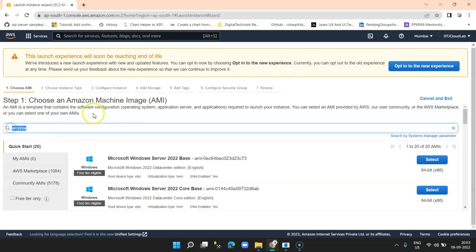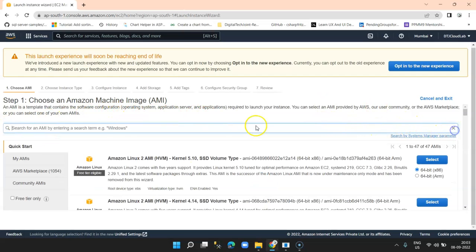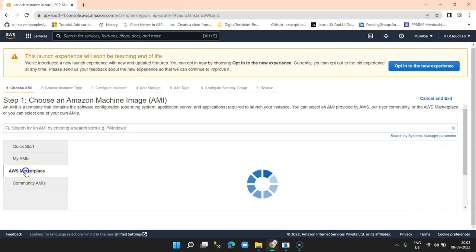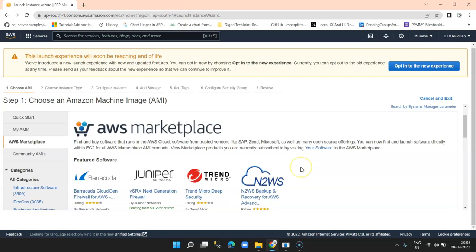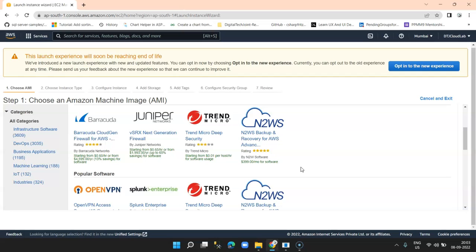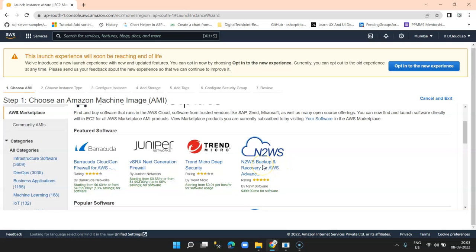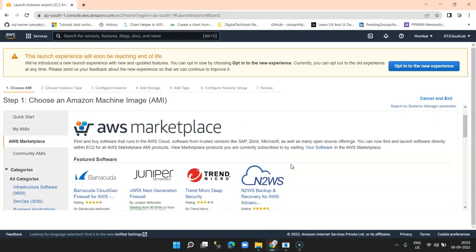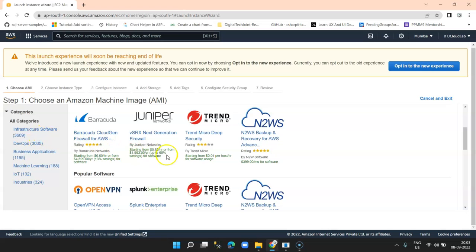So right now I'm going to create Linux first, and also if you look on the left hand side, these are my AMIs, so once you create a server you will be able to see that in the list, and there is AWS Marketplace. Now when you click on AWS Marketplace, these are the AMIs that have already been designed and developed by third-party vendors. If you have any use case that matches this requirement, you may select this AMI and opt to use it on a pay basis. Basically these charge you as and when you use them, but we are not going to use it. This is only for information that this feature is available.